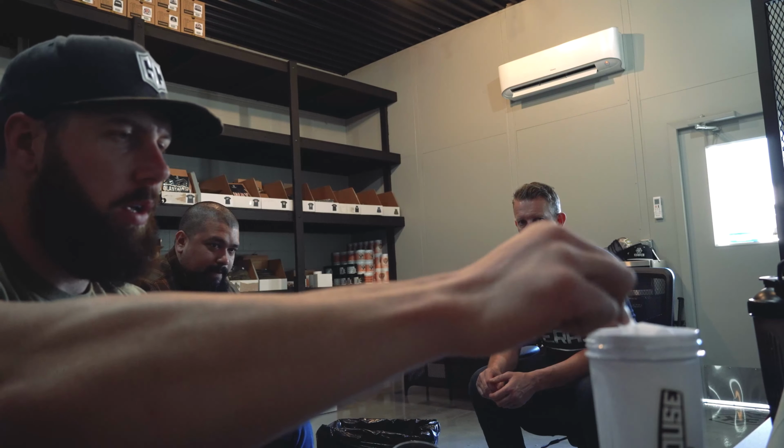You guys like that one? Mm-hmm. Yeah. I like that one, actually, a lot. I could drink that. What was that, strawberry? Strawberry mango. The reason I did this one was to mix the two. So if you didn't like the taste of the greens product, you could stack them together. So this is supposed to be strawberry mango margarita.